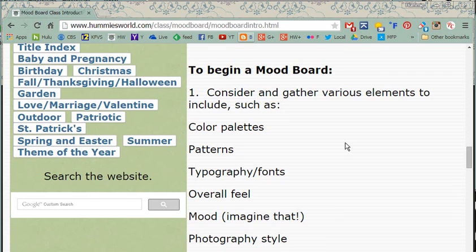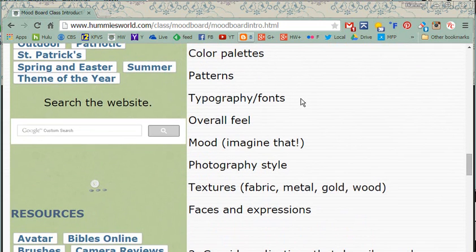What patterns? So you might be getting digital scrapbooking papers with different patterns. What typography or fonts? Certainly different fonts bring different feelings. The overall feel, your mood, imagine what your mood might be, get descriptive words.